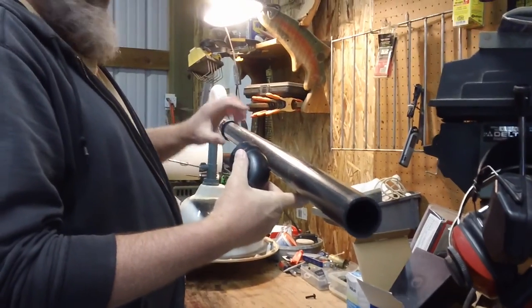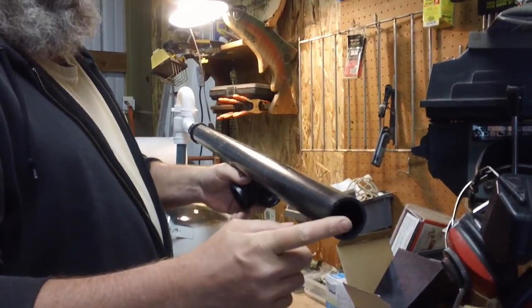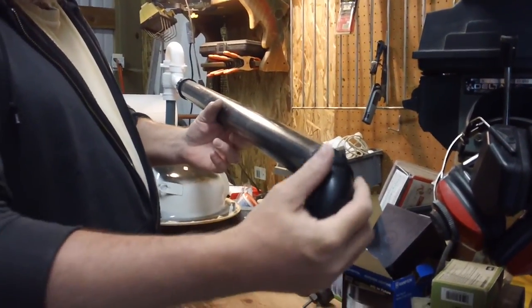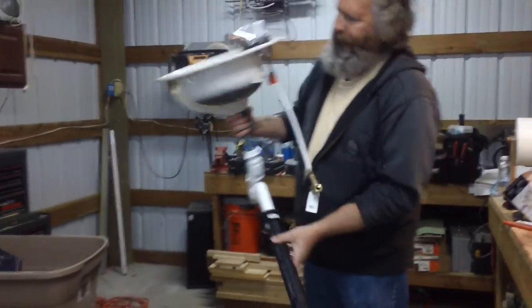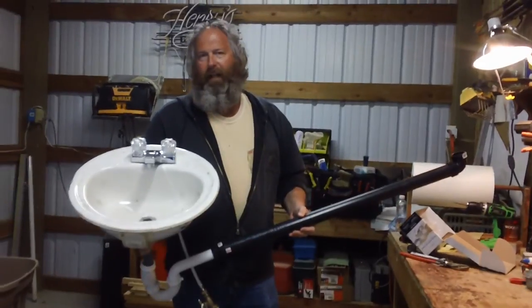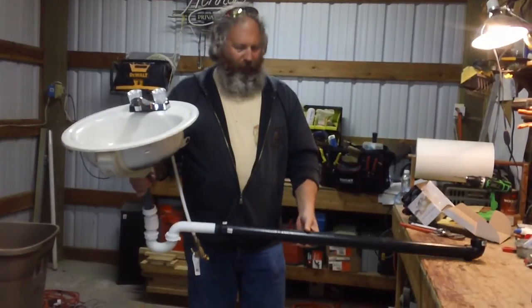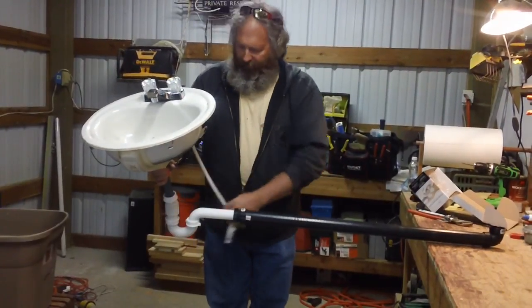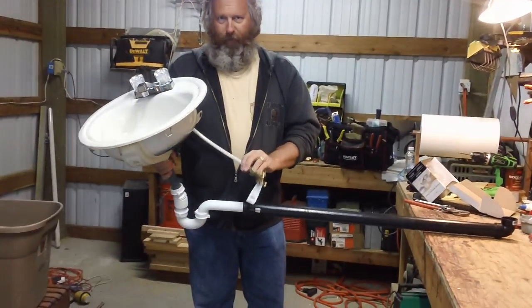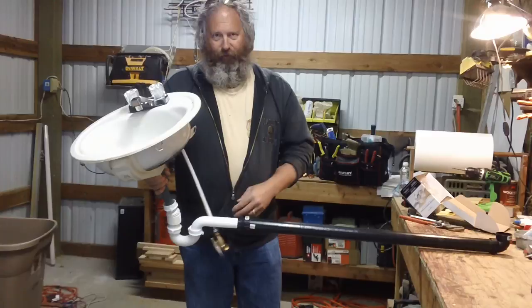We're going to cut a hole in the back wall of the building so I can let this drain go out. I just wanted to let you see how this all comes together in the mad scientist department. Next I'm going to figure out how I want to mount this sink into some sort of frame to support it, then figure out where the waste pipe will exit the wall and where to poke a hole to let the water come in. Then I'll get back to you — we're going to break and I'll get that set up and film it next. See you in a little bit.